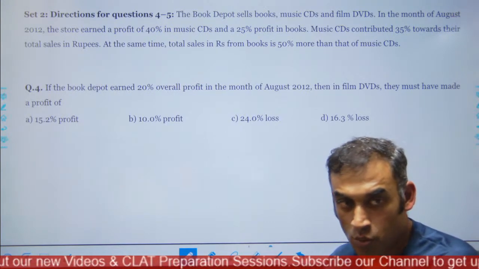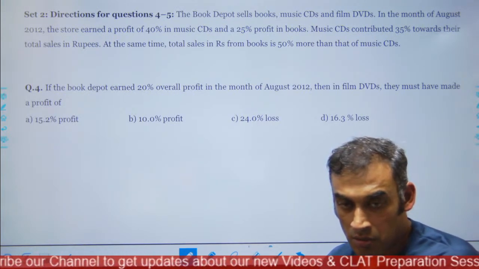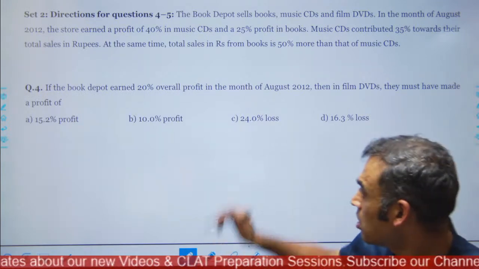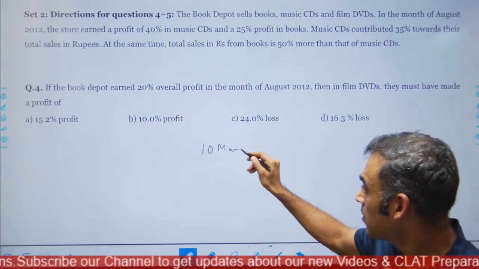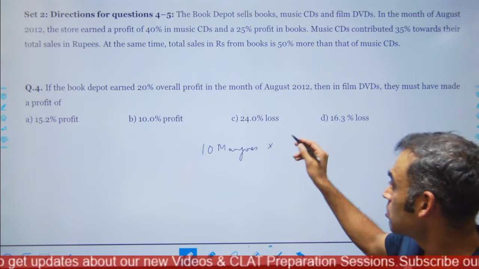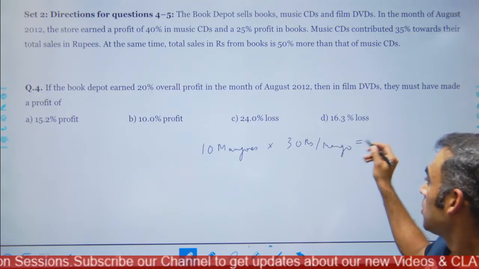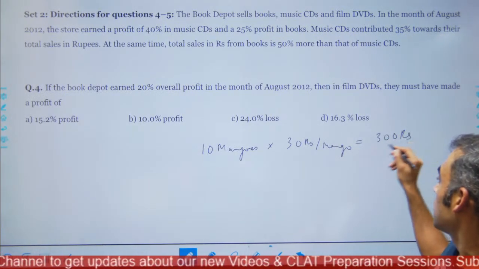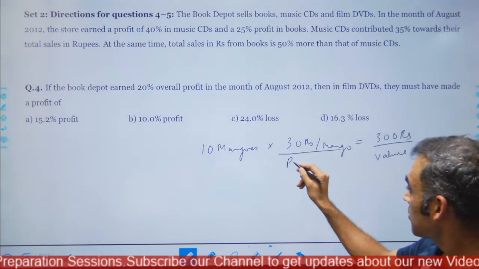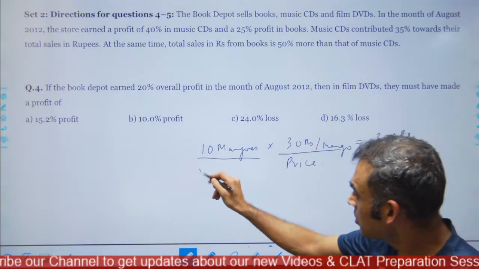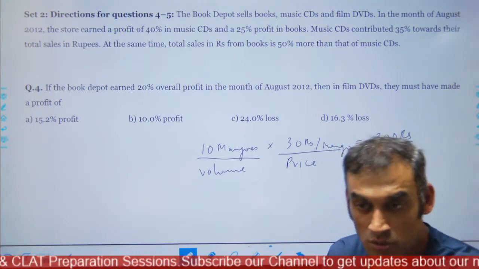Aryan Pandey, you asked me this question: value is equal to volume into price? The others can just mute, and I will explain. Let's say you're buying 10 mangoes, and each mango costs 30 rupees. This is equal to 300 rupees. This is the value. This is the price. And this is the volume. Understood, Aryan Pandey? So this is what it is.